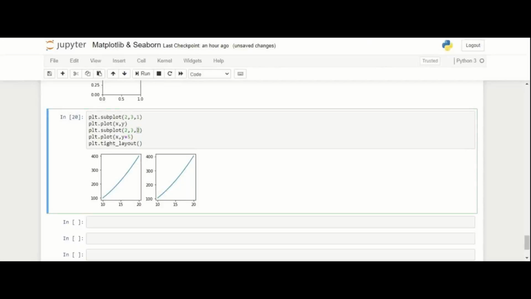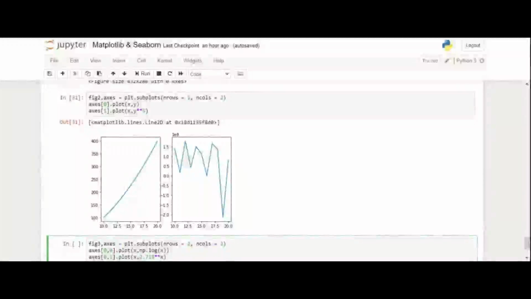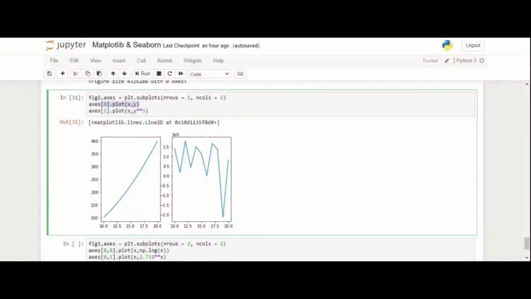This way we can use the subplot function. In axis 0 we plot x and y, the exponential of y taken from the value of x, and then x comma y into 5, meaning the y value would go into exponential of 5.